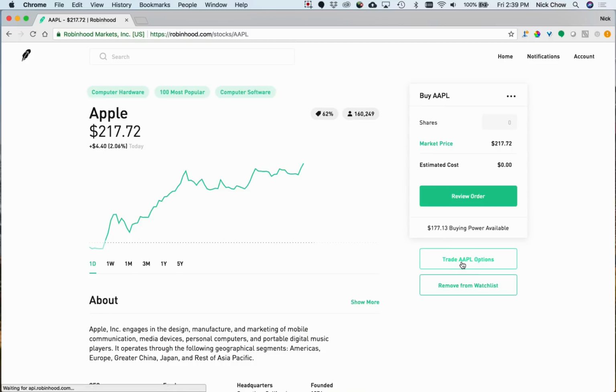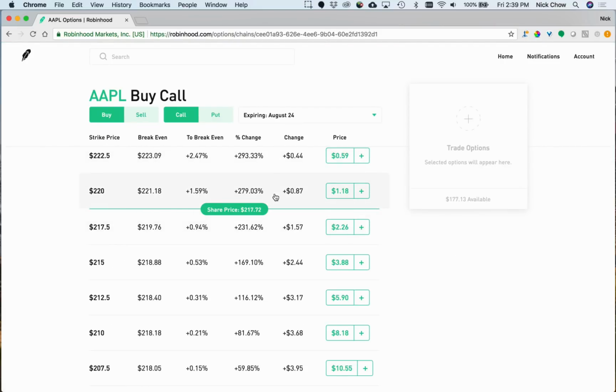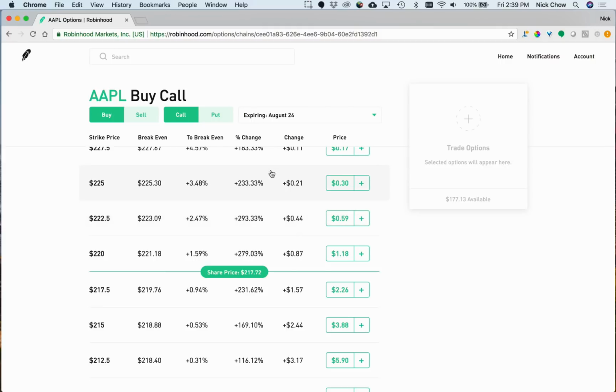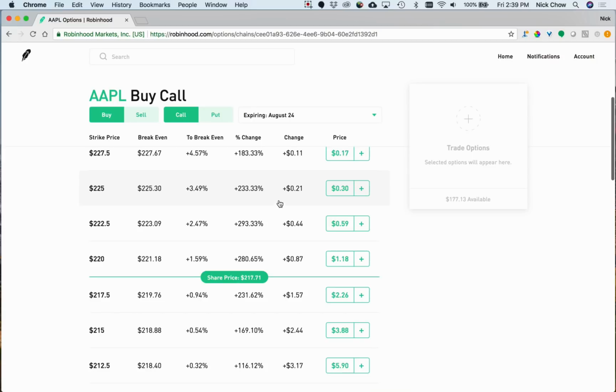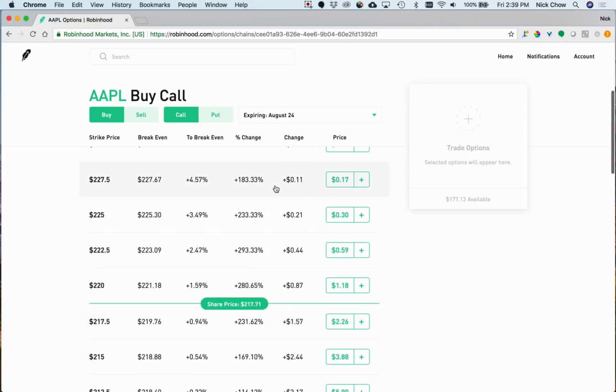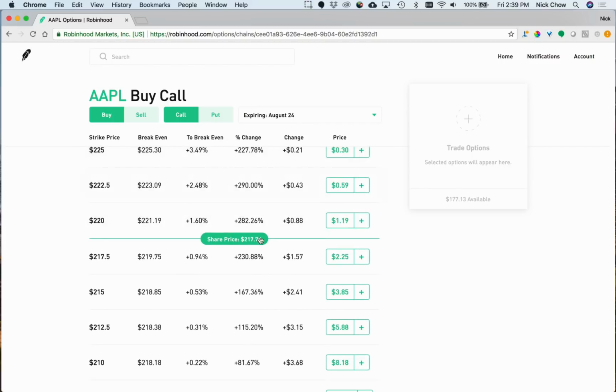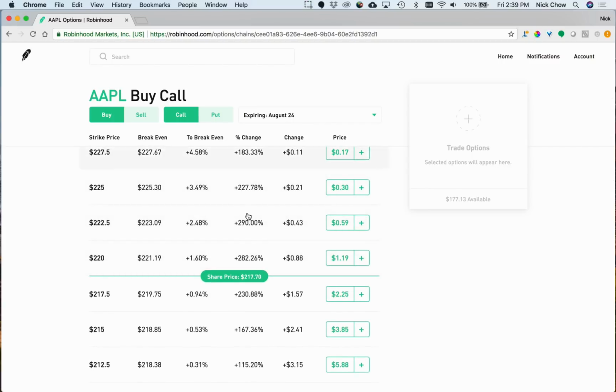before we get into that, let's go to trade options here. The options chain itself, they try to make it user friendly. And it's clean. It's okay. I would say it's not the best. You don't get a really good overview of what's going on here in terms of data numbers or anything like that. You can just see your strike and your break-even price, and they really emphasize this break-even price. And I don't really think it's that important unless you exercise.